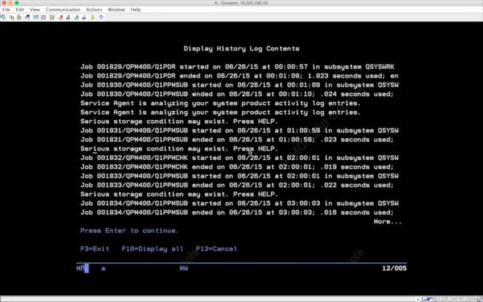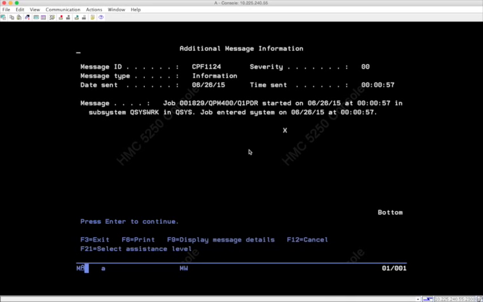In the history log, if you press F1, it will give you extended additional message information. So if I place my cursor over the first entry we have here, it will give me additional message information. So it tells me the time and date and stuff like that. That's not a good example.